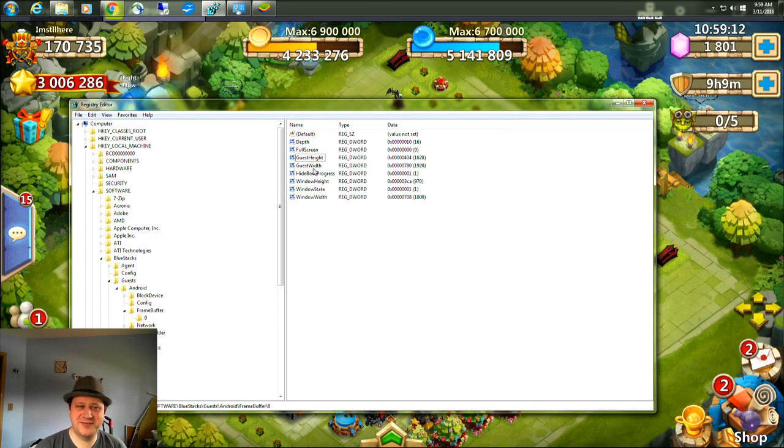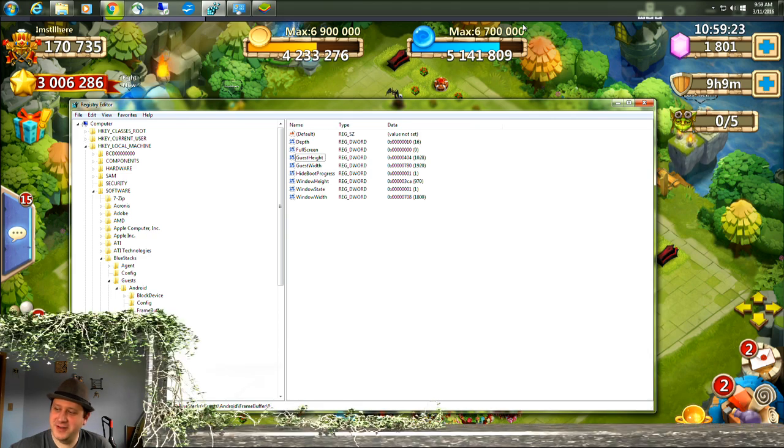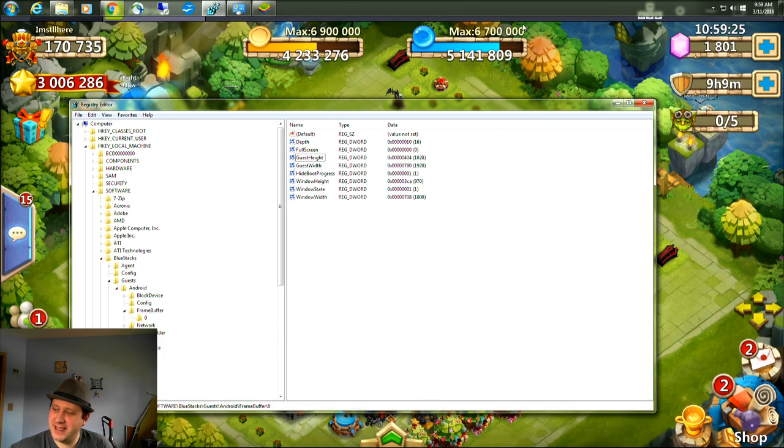Been a while since I was in regedit for Bluestacks, but yeah. So the new version of Bluestacks, we'll fix it up in a bit more. So that means we can maybe get our foliage back, our foliage that we have down here that we had in the past. With that, I might just use my editing software and move the screen stuff up a bit and chop this stuff off on the top then.